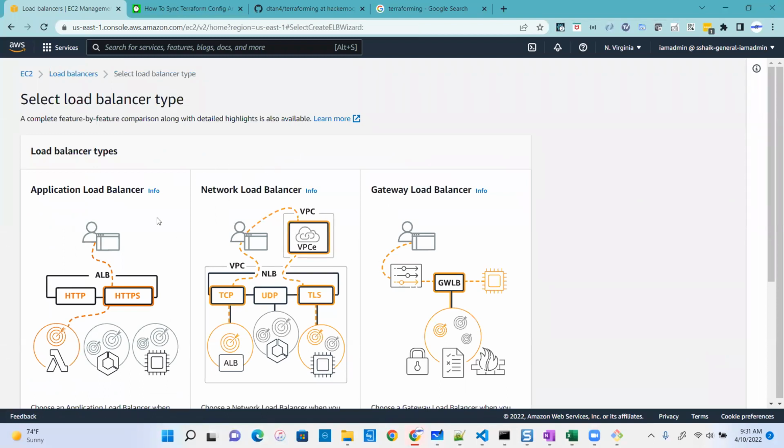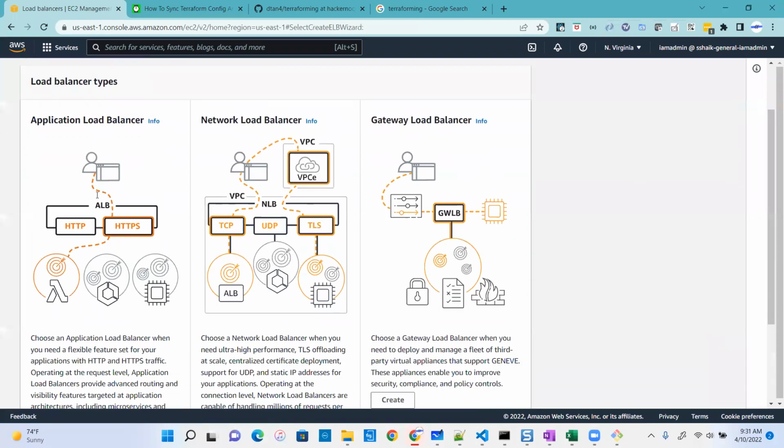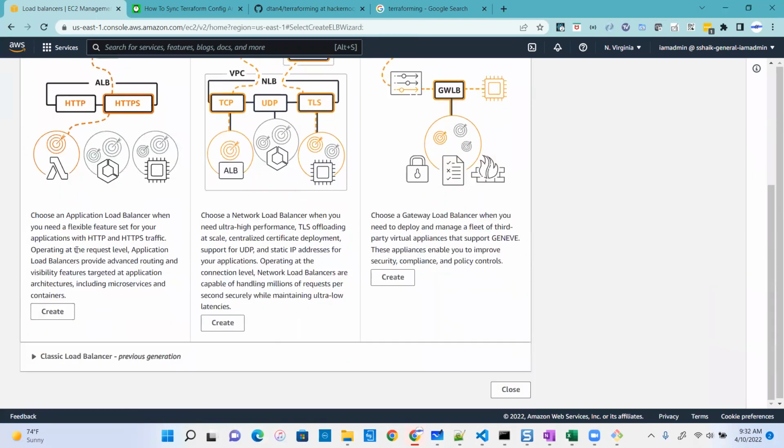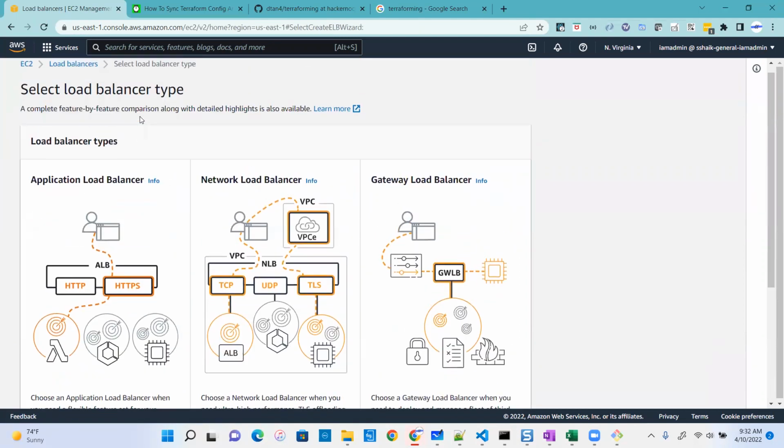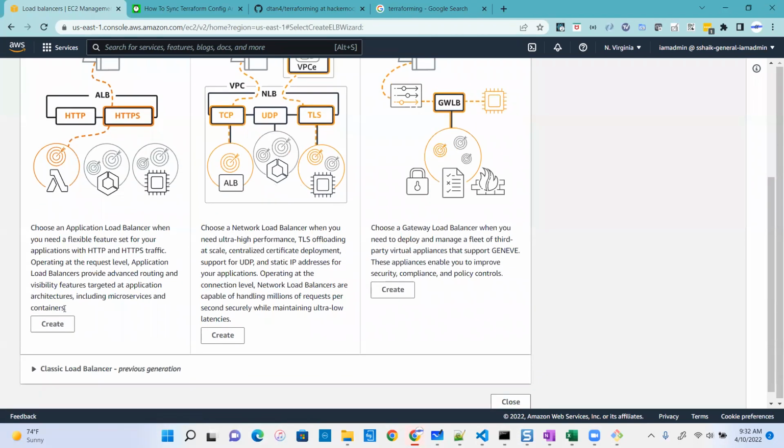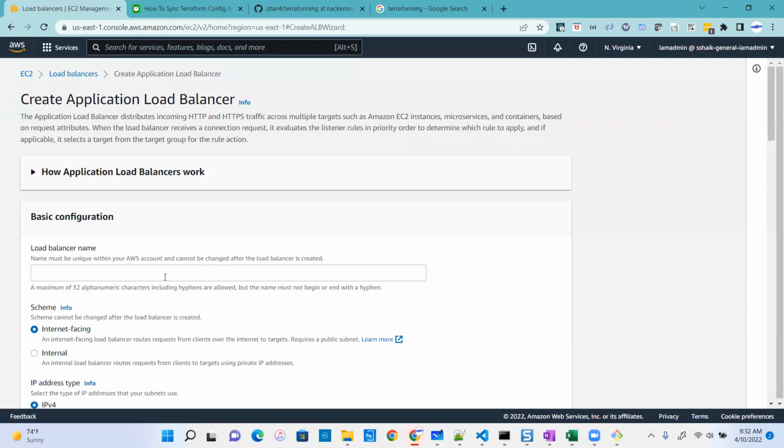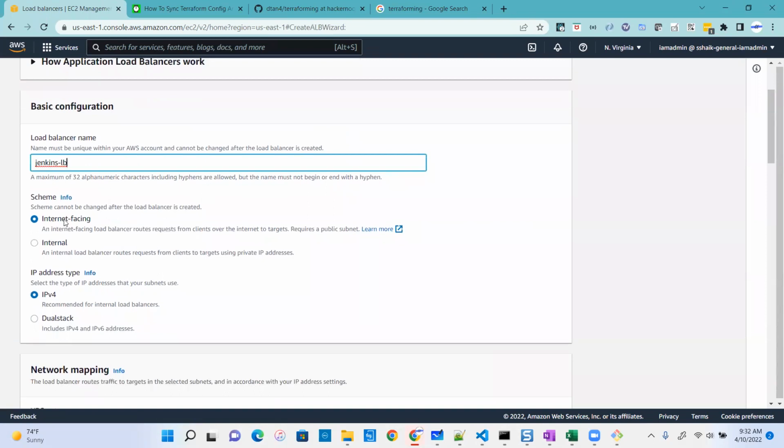Create load balancer. So if you see application load balancer, network load balancer, and gateway load balancer, we can use even network. In our use case, we could have used network, but I will just use application load balancer for the sake that I feel comfortable with it. But we are really not having multiple different paths to route our traffic, right? So I could have very well used network load balancers. Let's go ahead and use application load balancer. I will give the name as Jenkins LB. It is an internet facing load balancer. We could always keep it as internal.